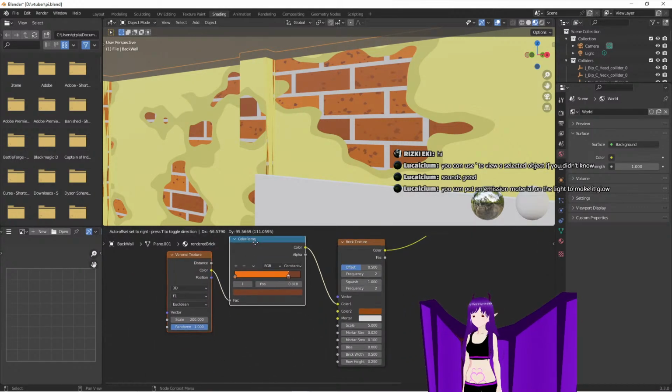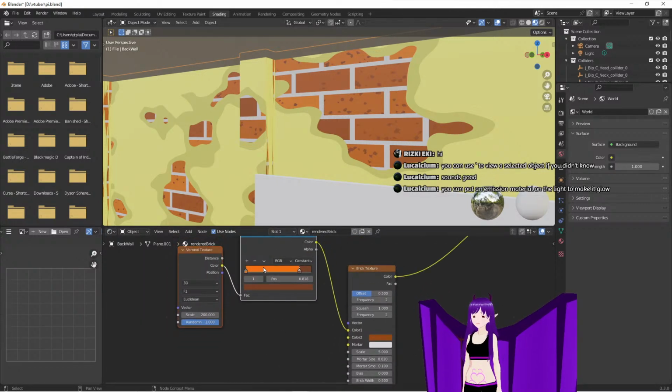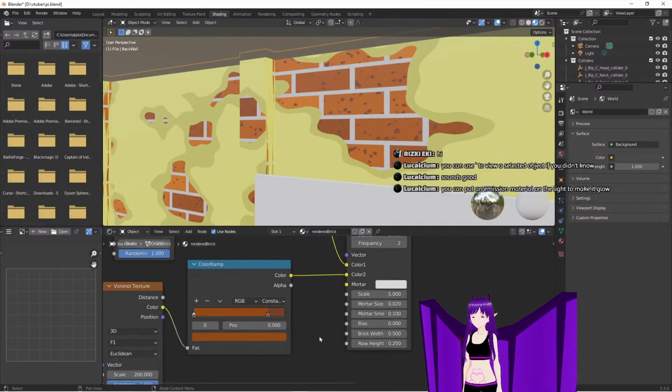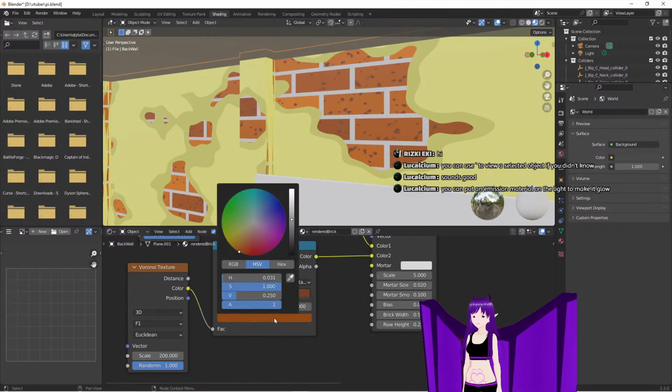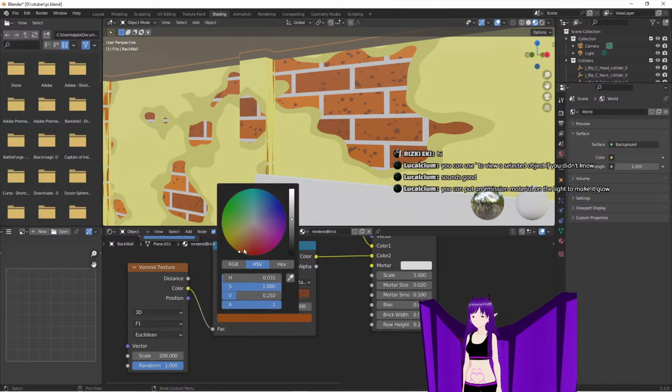Well, copy that. Duplicate it down there. Copy that. There we go. That's like that. Let's move this colour more towards the red.